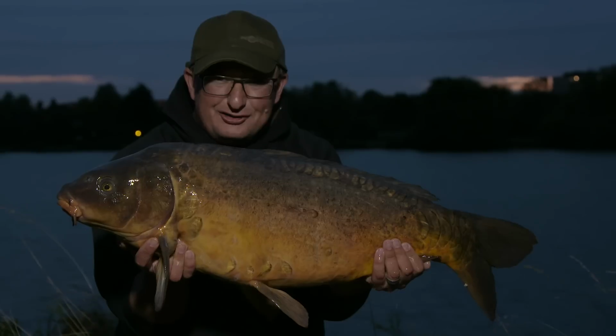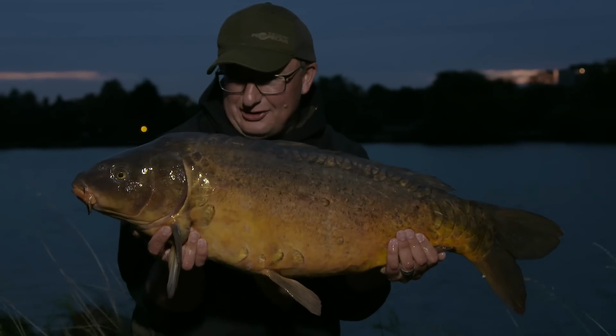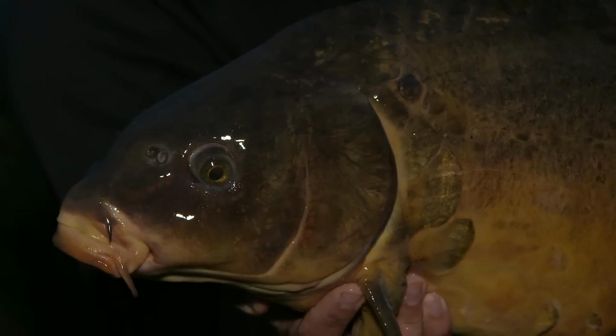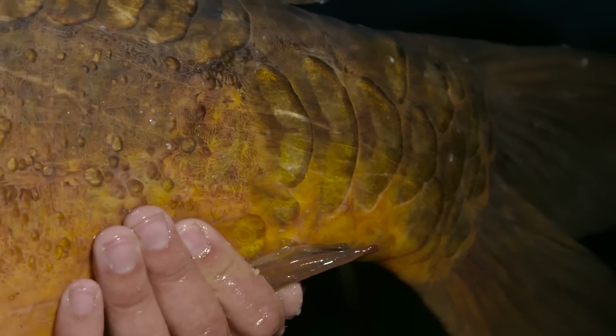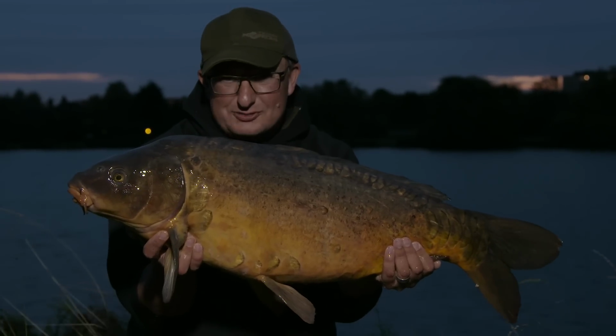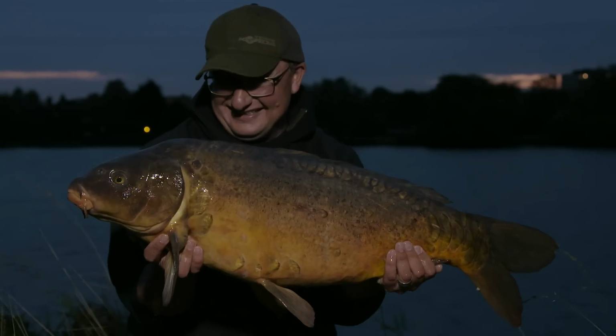That is an absolute result on a day session at Walthamstow Lower Maynard, a 24-pound original. I absolutely love these fish, and it was nailed on a size 8 choddy, hinge stiff rig, and a sail cork dust pop-up. Wicked.